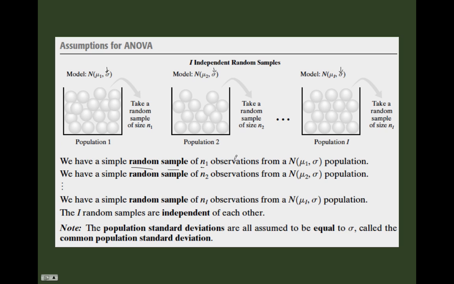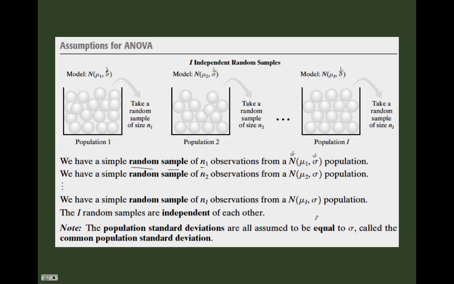N1 is the sample size for group 1. And that sample came from a normally distributed population, with each one of the samples coming from a normal population, and all of those standard deviations are equal. So a key assumption with ANOVA is the population standard deviations are equal, and we call that estimate the common population standard deviation. Now, I could go on and on with the details behind ANOVA because, again, you can dig down deeper and deeper, and things get more and more complex.